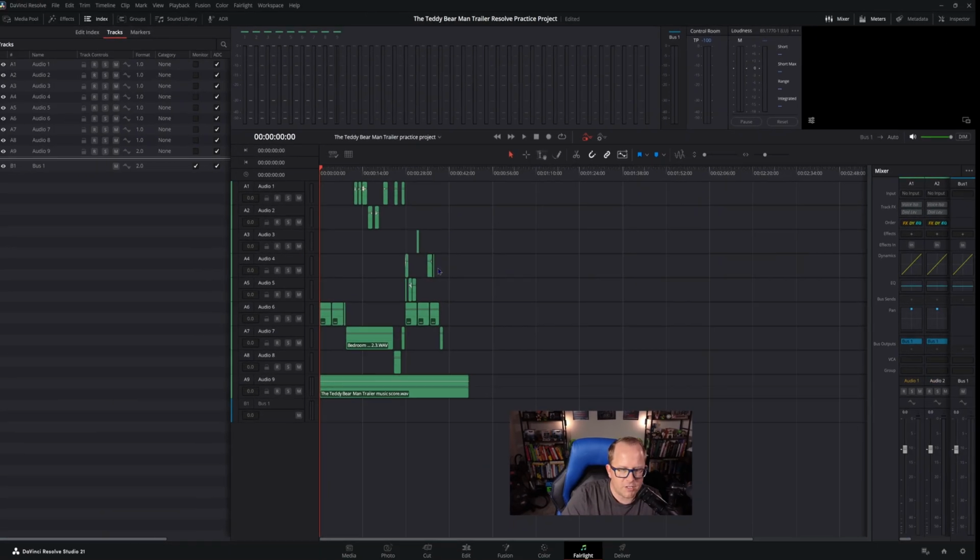Clips sit on each of these tracks. The tracks run horizontally, from left to right. So they're moving from left to right, the same as the edit page would. And time moves forward from left to right. It's the same idea. The difference here is that the timeline is essentially built for audio work.